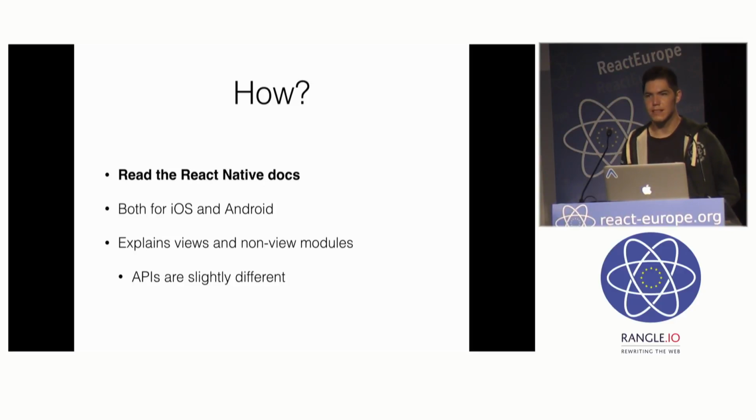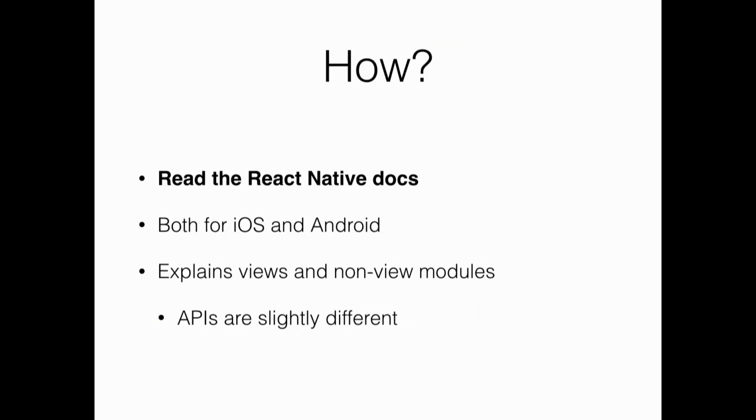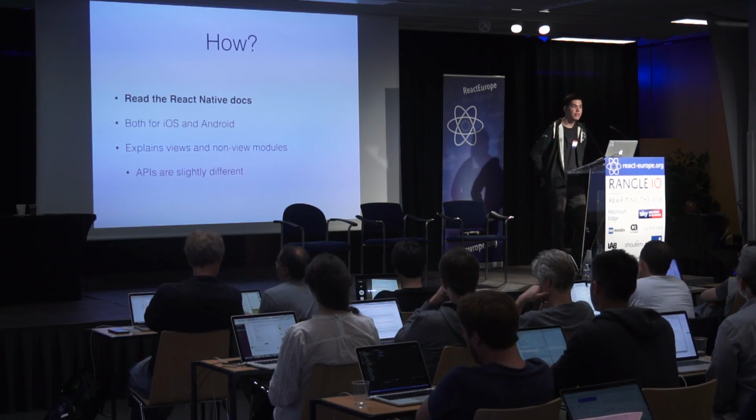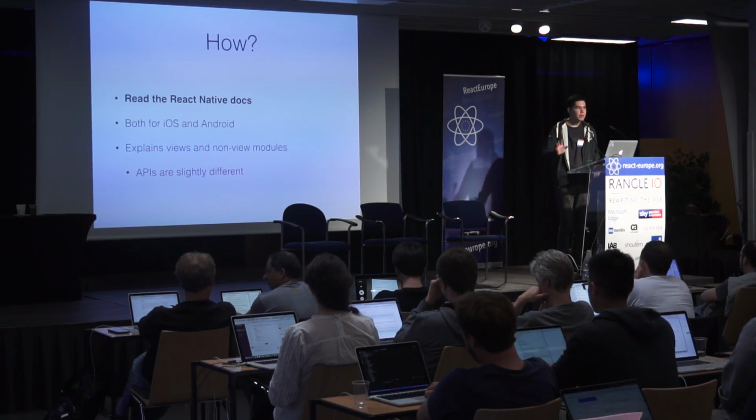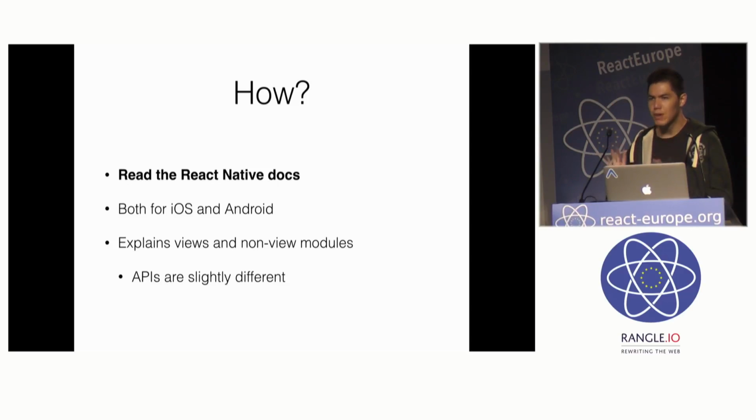The way you do this is I highly recommend starting with the React Native documentation. There are in-depth guides on how to do both view managers and headless or non-view native modules, and they explain a lot of the details around how to do this. I recommend starting with a very small example. Some of the implementation details are very finicky, so I would recommend just copying and pasting the smallest examples possible and just trying to add little bits of code until you have a native module working in your application, and then going from there and adding more complexity.